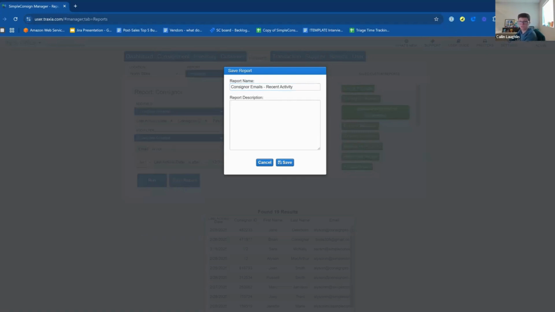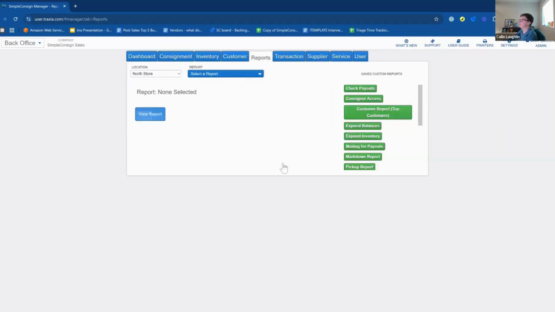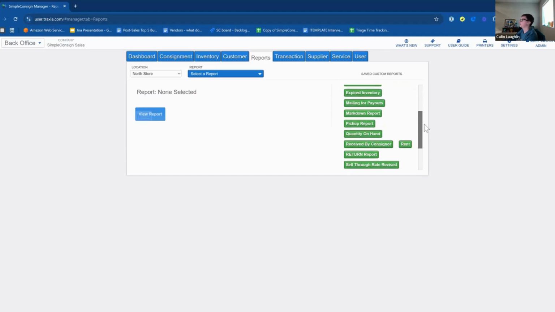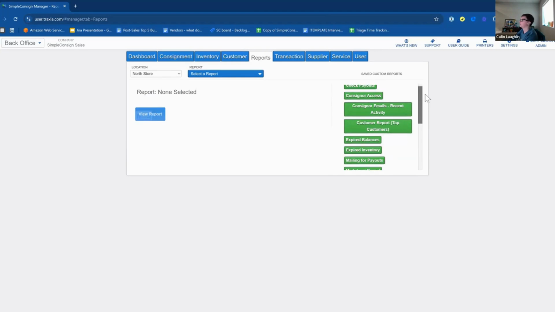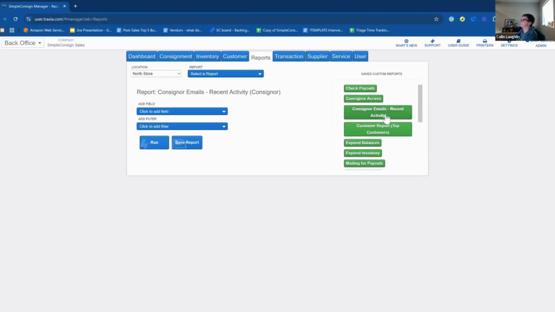So I could say custom consignor report with email addresses and last activity after, or let's do in 2025. So now if I save that, the report is going to get pulled over here, and it would help if I didn't already forget what I called it. Consignor emails, recent activity. There it is.